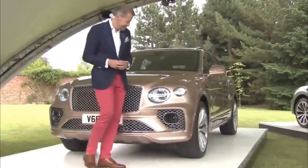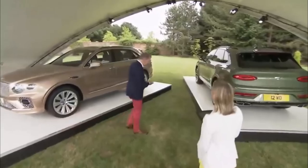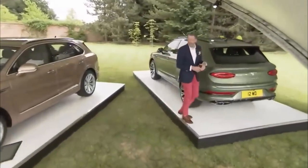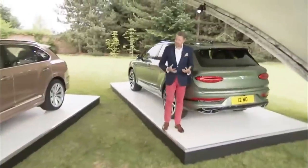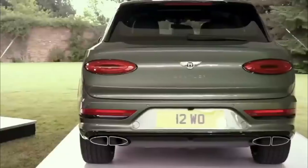Now I notice as well that you've brought that through to the rear, and this is a new back end. So if you can talk us through this, that would be lovely. Yeah, I mean, the rear end is really doing a big step. Also with regard to the stance, again, the wheels came out also in the rear for 10 millimeter.